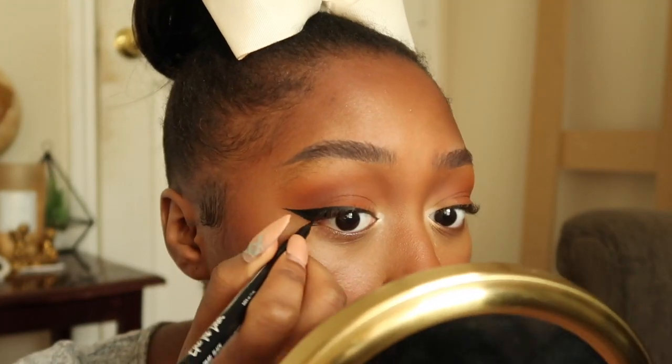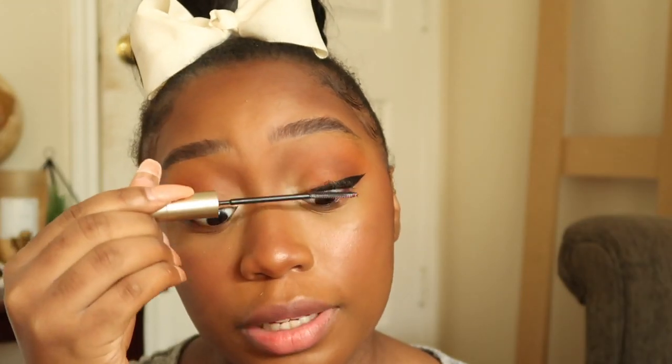Now that the eyeliner is applied, we gotta give her some booty. A little booty under the bottom part. Yeah. Now, the mascara. The L'Oreal Telescopic Mascara. Okay, this was another one that the girl had used in a TikTok video. Oh my god, so glad I got it. This is my favorite mascara ever.